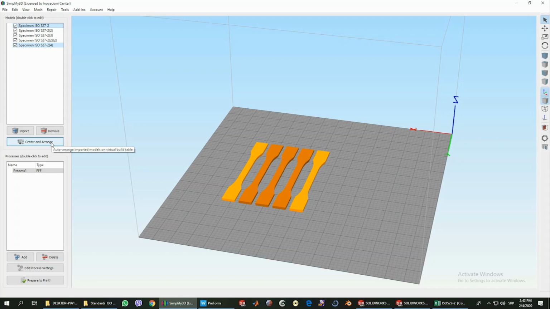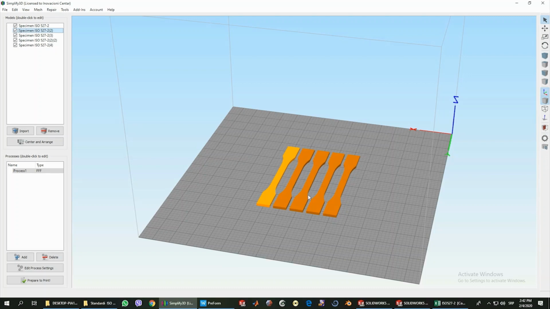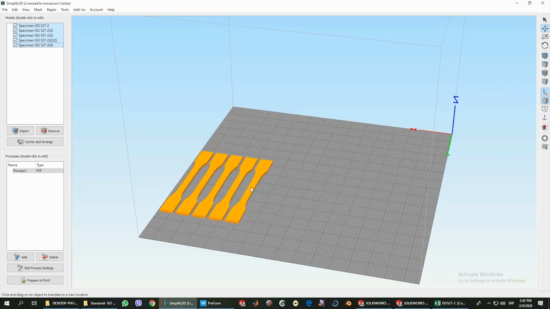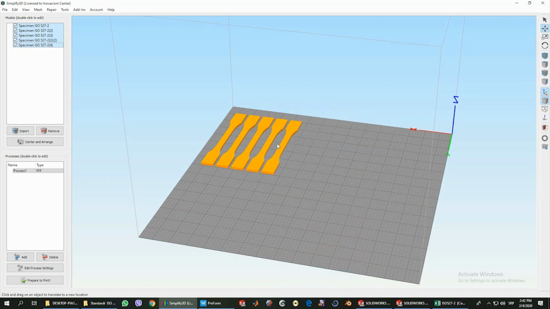I'll center the models again, select them. I can select them on the build platform, or I can select them in this upper window. So by using the next cursor, one below, I will move the models on the build platform.